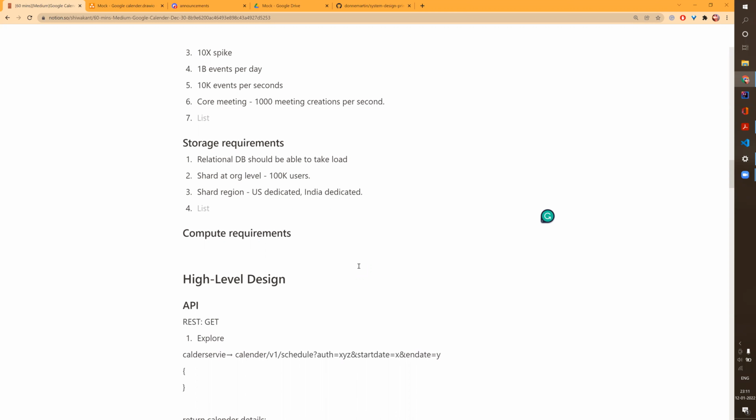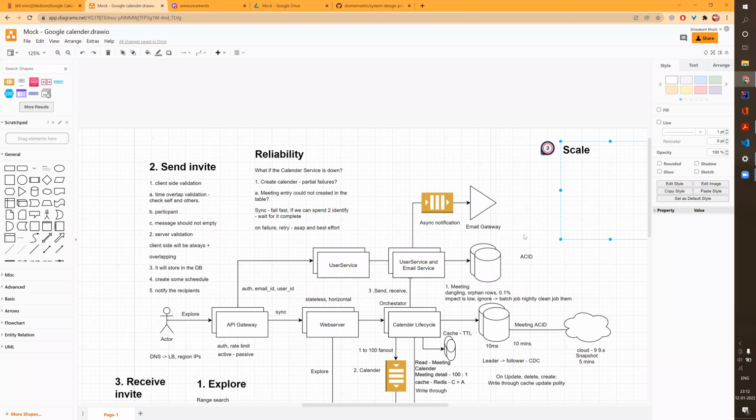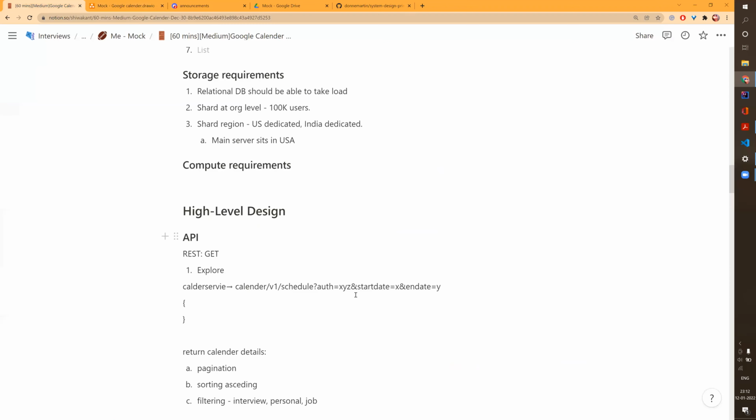So let's say the main server sits in the US. It should not be a big deal, as long as we are able to communicate with that server, create the underlying calendar lifecycle, and then do whatever fan out. Per org level, this will be very small, like 100K, which is 100x smaller. So sharding is pretty easy here.